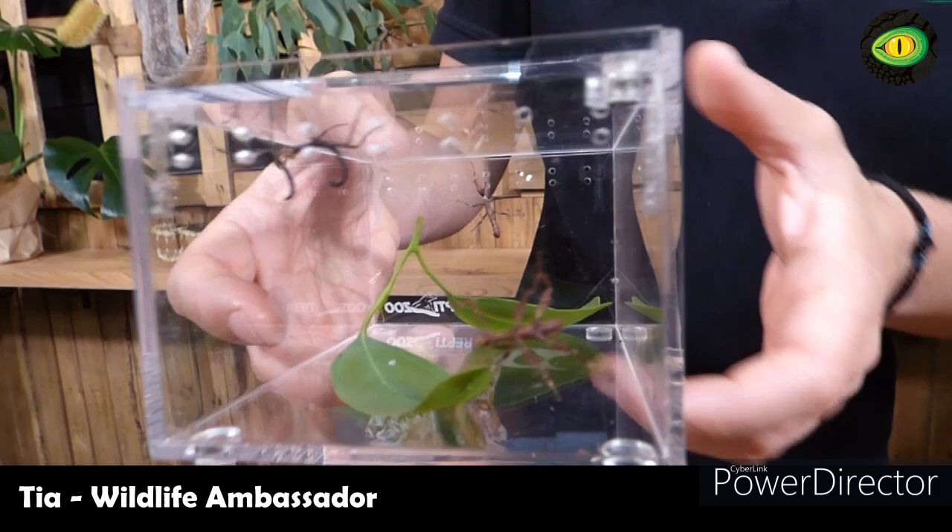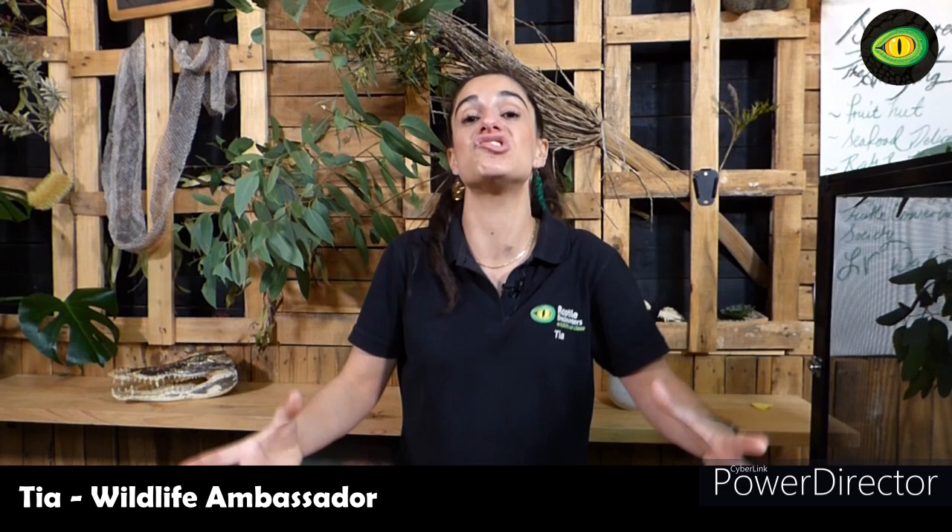Now, for a stick insect to grow — they are in fact invertebrates. What that means is their bones are very different from ours. We are vertebrate animals, which means we have a spine — the bones that connect our spine are also called vertebrae, that's where that name comes from. These guys are called invertebrates because their bones are in fact on the outside of their bodies. They kind of have like a hard shell to keep all the organs inside nice and safe. However, their bones don't grow and stretch like ours do. If they get too big for their outside skeleton — or exoskeleton — they actually have to peel it off. If you think of an exit sign, 'exit' means outside, so exit — outside — skeleton: exoskeleton. That's where that word comes from.